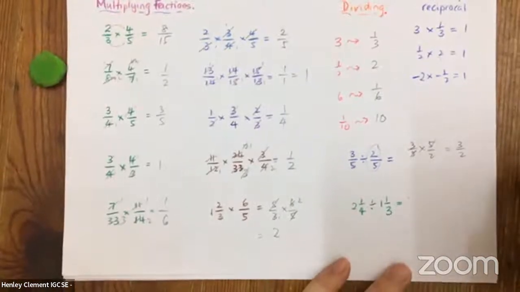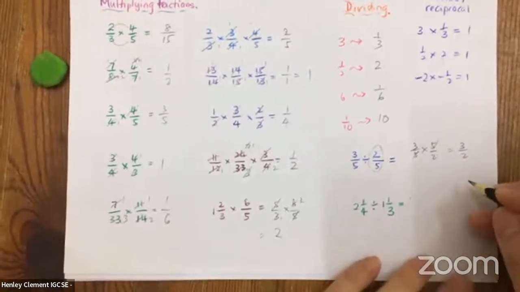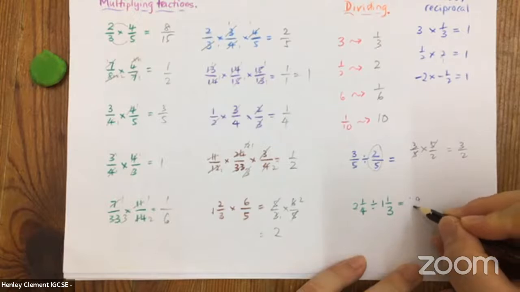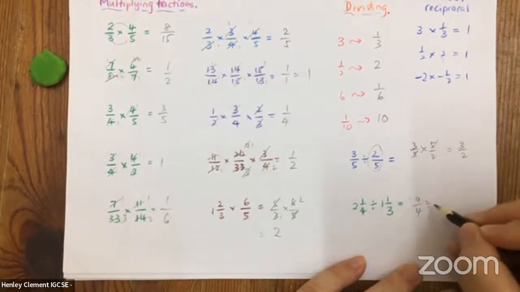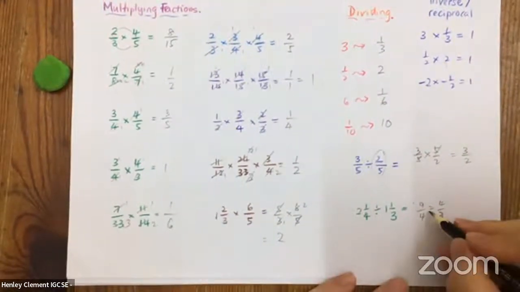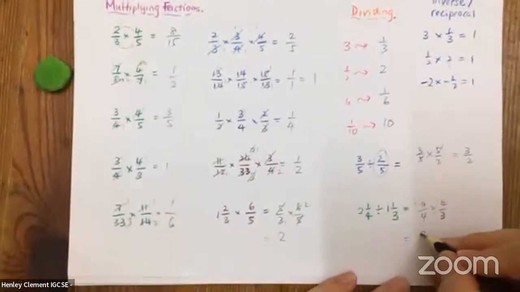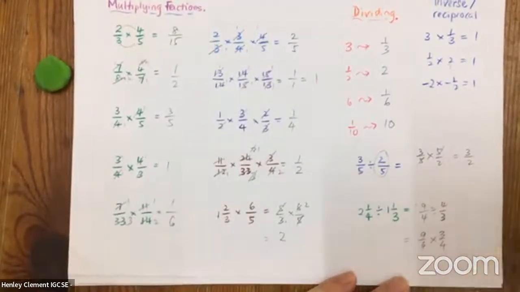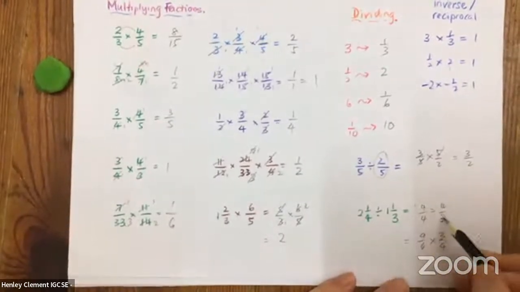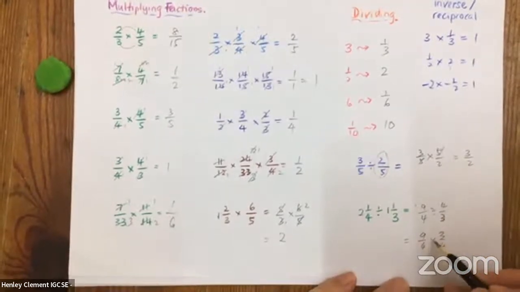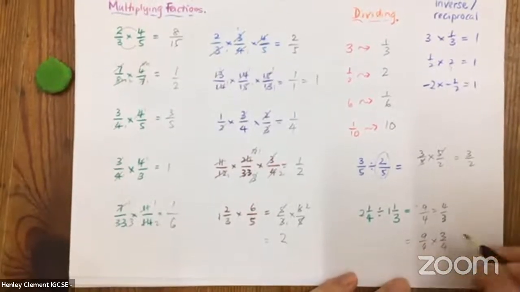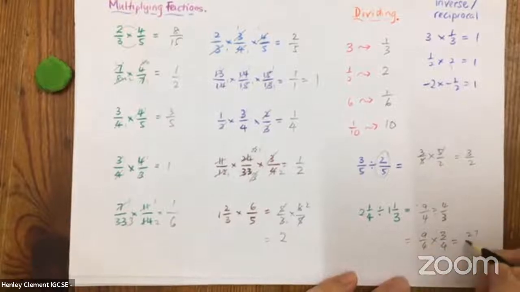This is Mr. Henry Clement, teaching fractions, year 9. Okay, so 4 times 2, you get 8 plus 1, so it's 9 over 4. Divided by this one, which is 4 over 3. Okay, so for this division, you need to change the position. 9 over 4 times 3 over 4. Can you see? This is a question that tricks you. You cannot cancel this one because this is division. You can only cancel at the stage of the multiplication. But here you cannot cancel either one. So the answer will be 27 over 16.